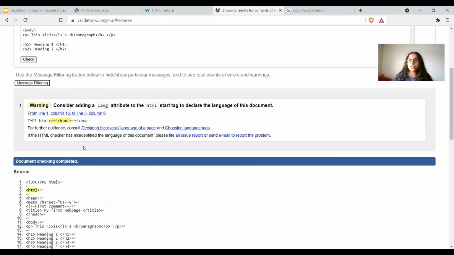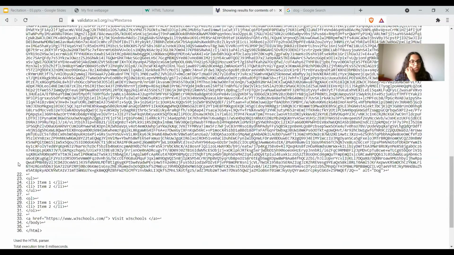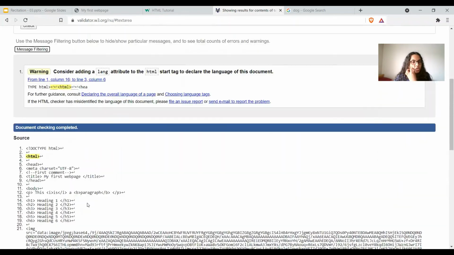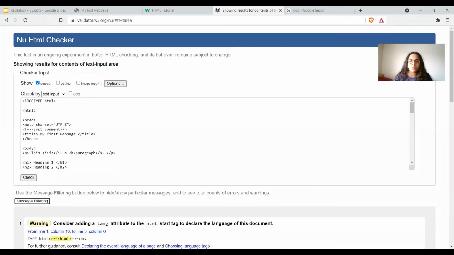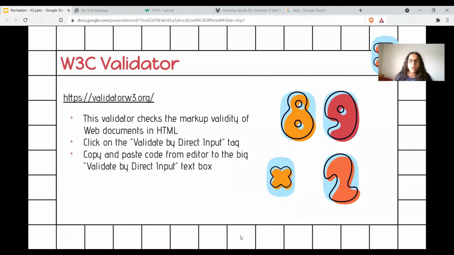If you get any errors, just look into what the errors are, and then accordingly make changes, and then again come here and check if it's right or not. So as we can see, the code we have written has no errors at all, and it is perfectly right. Whenever you are working on an HTML document, make sure that you get it checked from this validator. If no errors were found, then you're good to go. And if errors were found, then you should correct them in the editor. Then again, copy and paste the entire procedure just to verify that the code has been corrected.